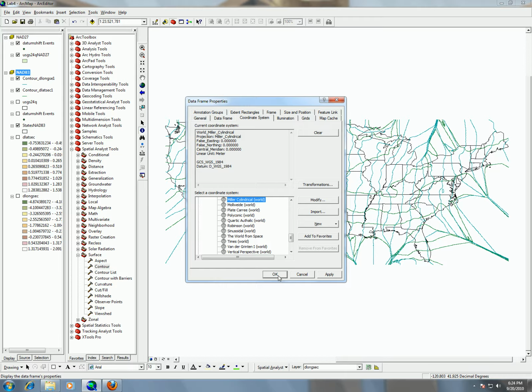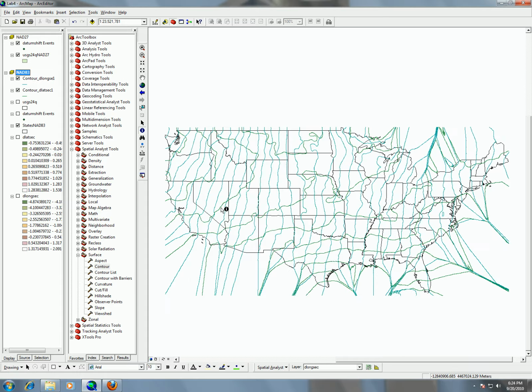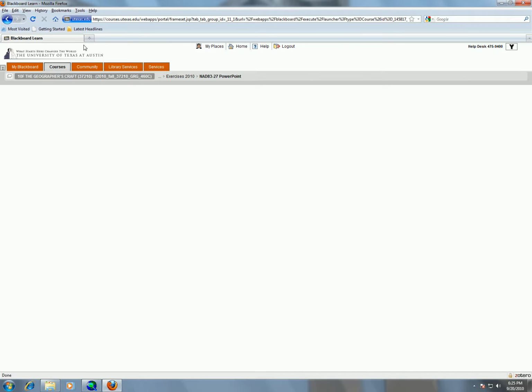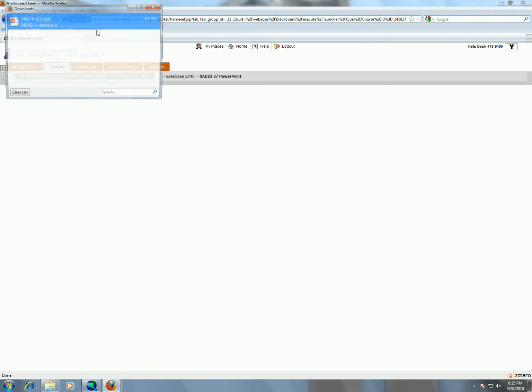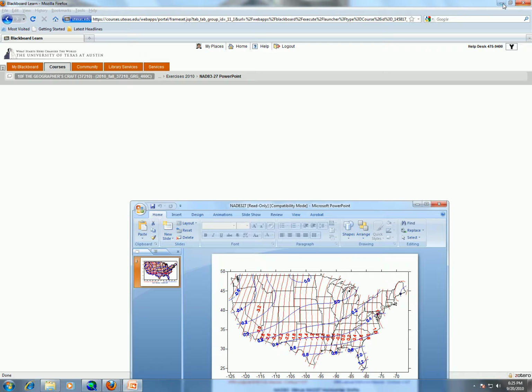So we hit OK, and it tells us that we're having transformations going on. We say OK, and this is what our map is going to end up looking like. Now we have our projection corrected, and if we look back at that PowerPoint that Dr. Dana provided us, we can see some elements of how he did his map that we should follow.